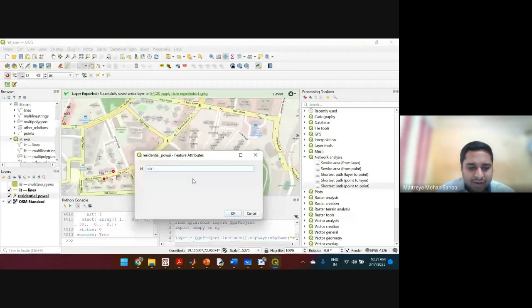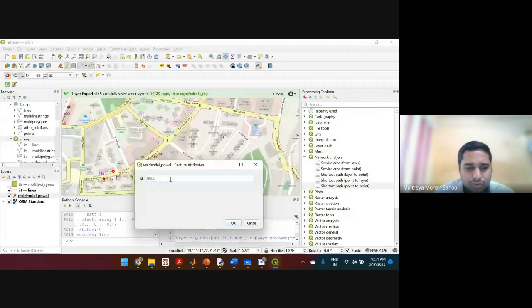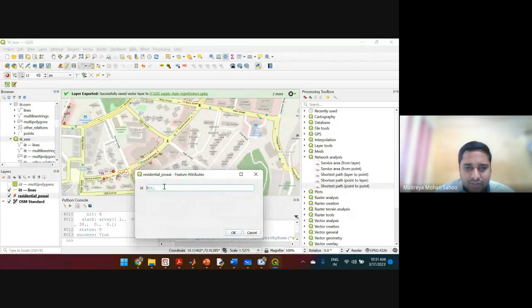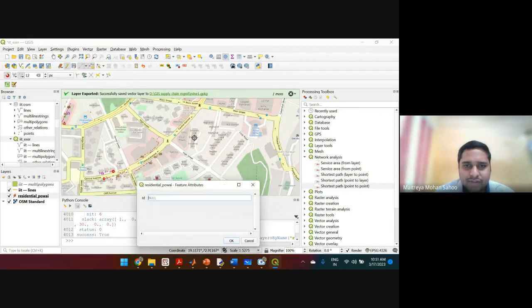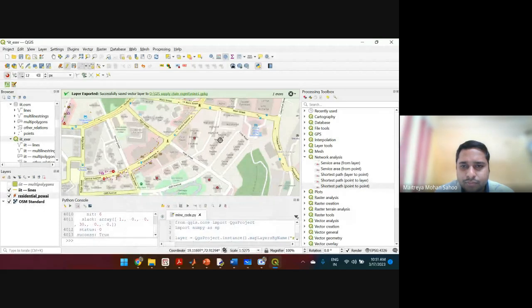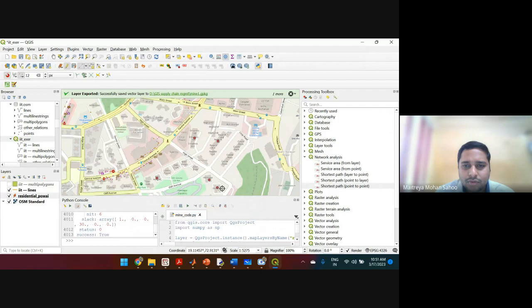Let us give an ID, say 1. Another at Heritage, let us say ID 2. Octavius, ID 3. Somewhere at Empress Hill, ID 4. Regent Hill, ID 5.